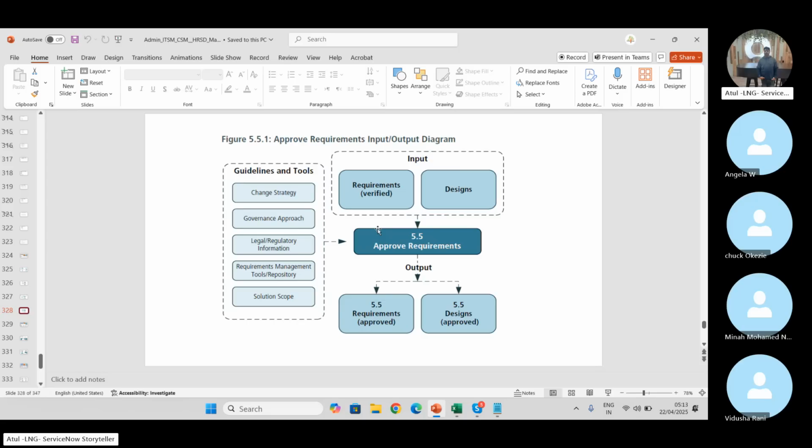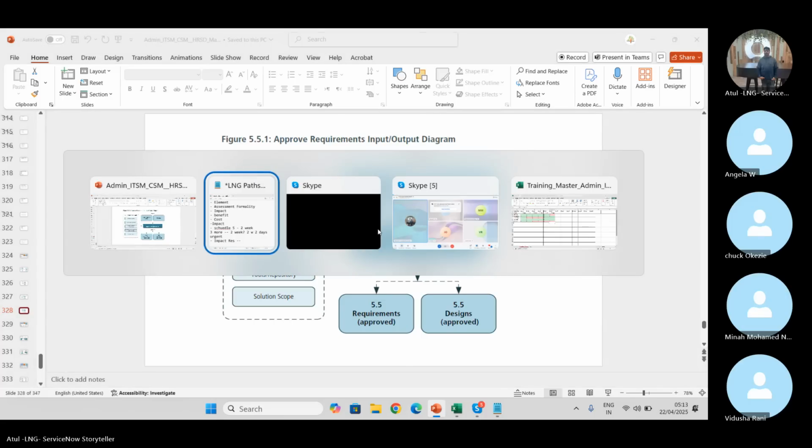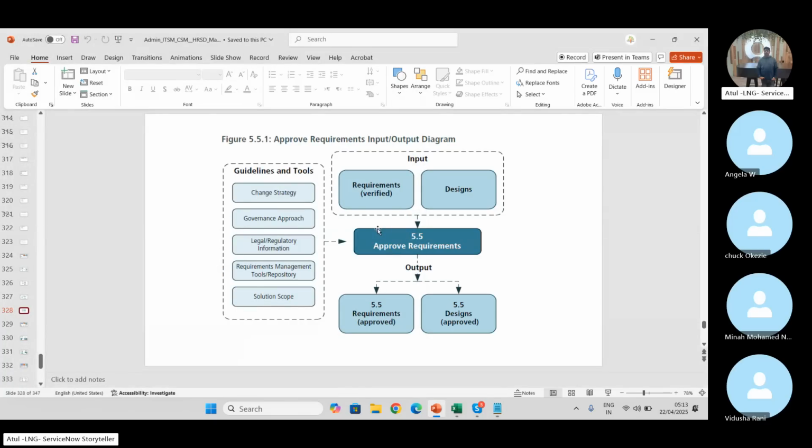In this step, this is the role the BA plays: I got all the requirements, including the changes as well. Earlier it was 5, now I have 6 or 7 requirements. Let's say the business says I'm implementing incident management. Earlier it was only 5 requirements. Now, as per the proposed changes, the business says I want to go for major incident as well. I added that to my requirement list.